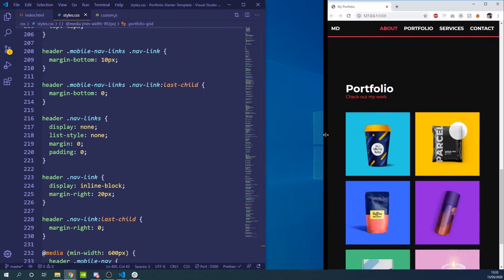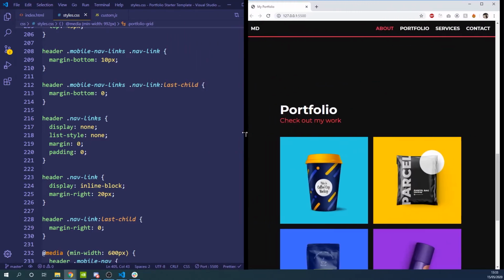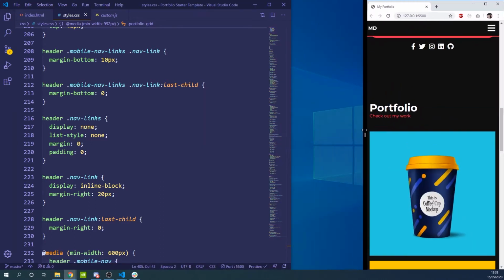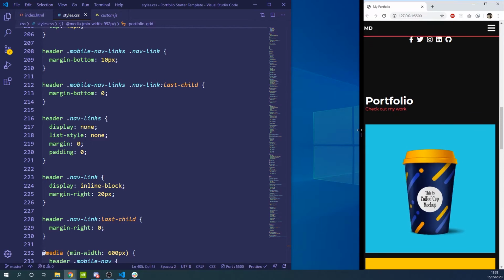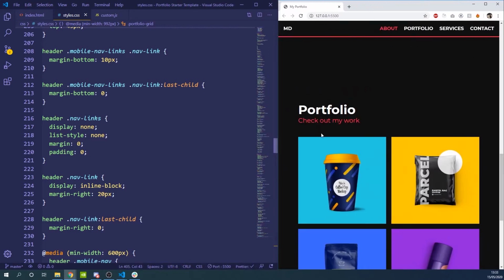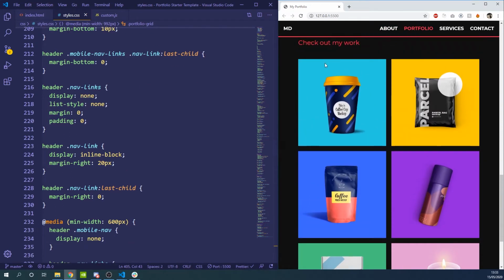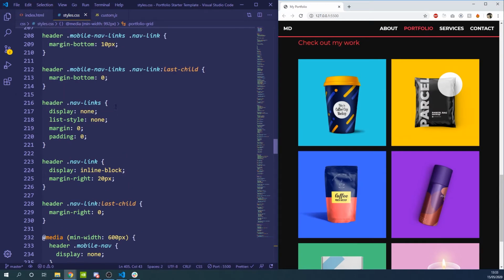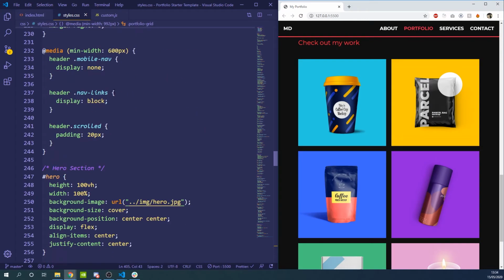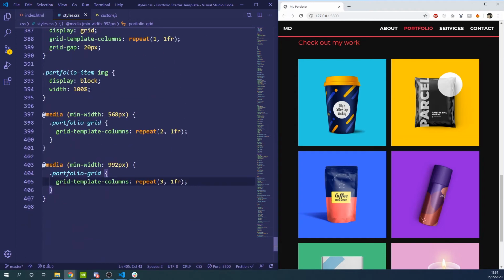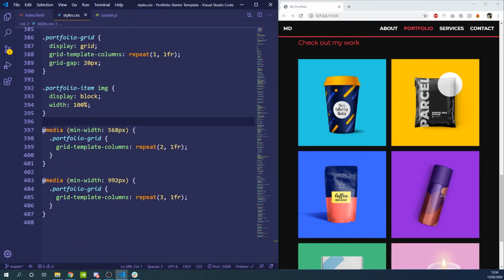That shows how powerful CSS grid is. It's really quick and easy to do, which is perfect. So now we want to focus on the hover effects for each element. So let's maybe leave it at the 568 pixels. So we're now going to focus on the actual styling of the portfolio item. It may look perfect at the moment, but we still need to work on this, like where we put the image width to 100%. I don't know why our contents jumped to the top there. Let's scroll back down to the portfolio item. So we need to work on the item, the image wrappers, and the items in there.